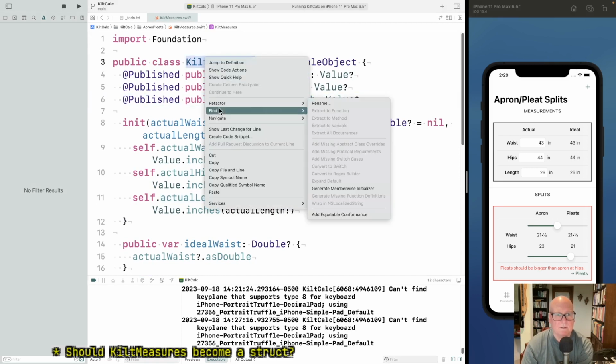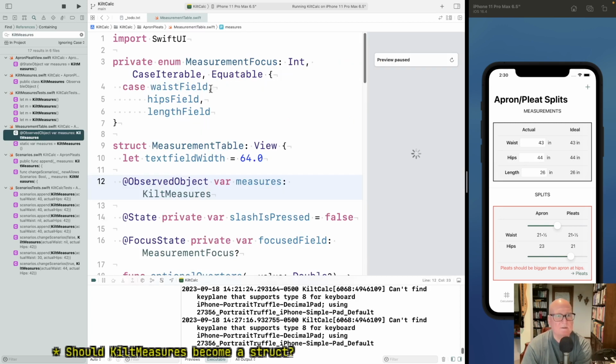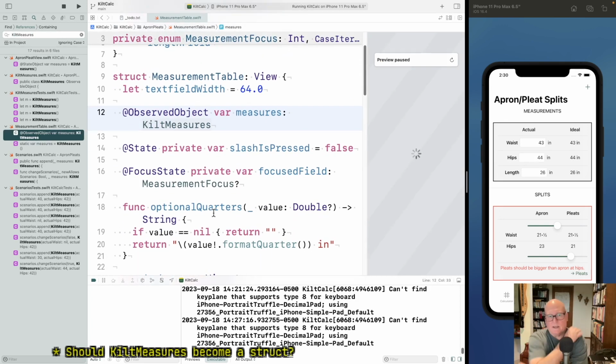Okay, and let's find usages. Okay, so the notion is, well, it gets used a fair bit, doesn't it? Kilt measures and scenarios. Okay, measurement table. Okay, he's holding on to that.